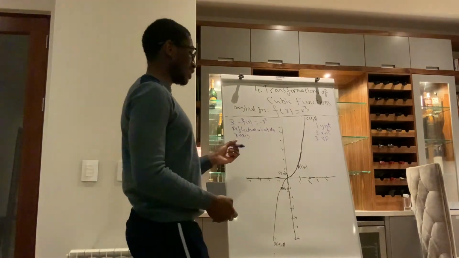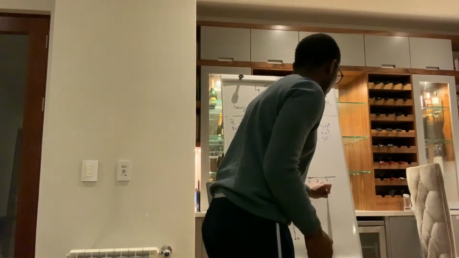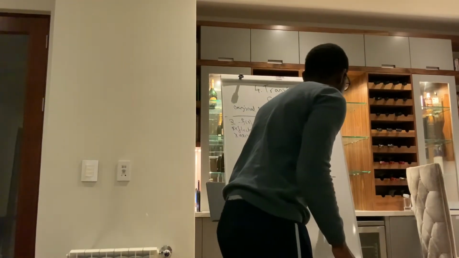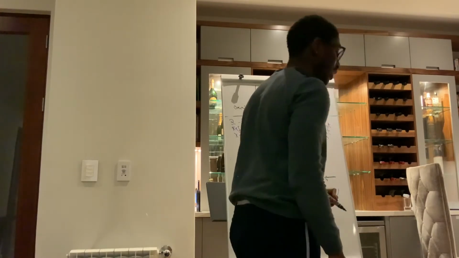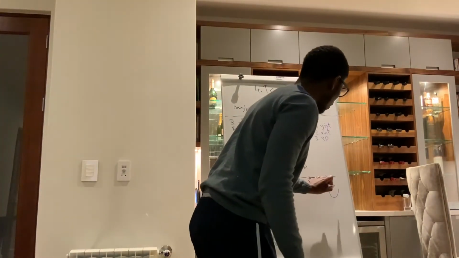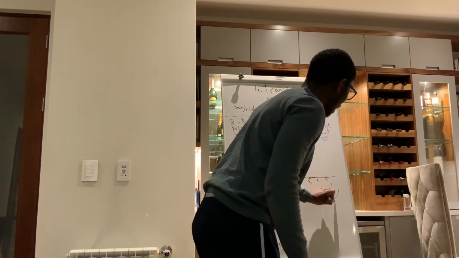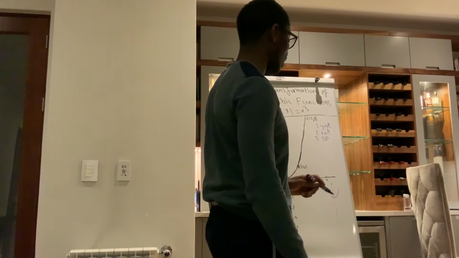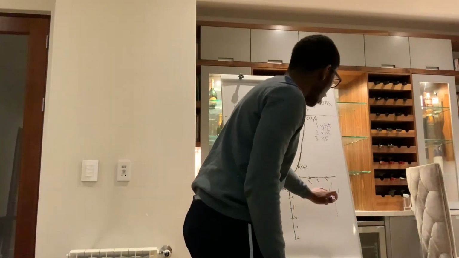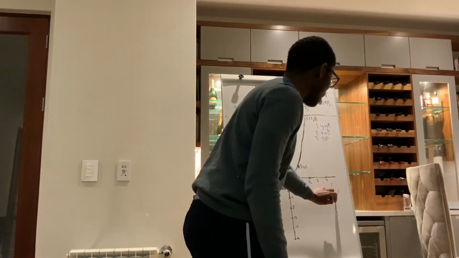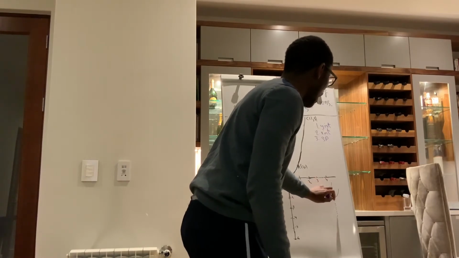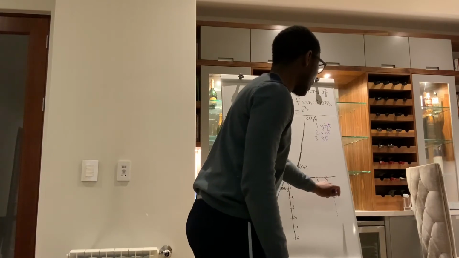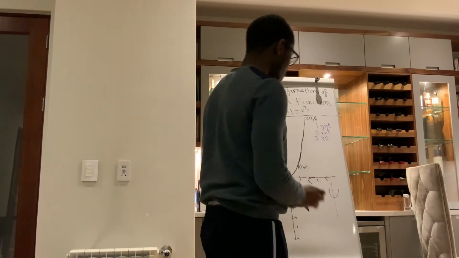Now a good way to think about reflection across the y-axis would be if you had a parabola like that. Well then, we know parabolas have an axis of symmetry. And if the parabola is centered on the origin, the axis of symmetry is just the y-axis. And so the right side of the parabola is just reflected about the y-axis. The opposite sides of the parabola are just reflections of the other side across the y-axis.